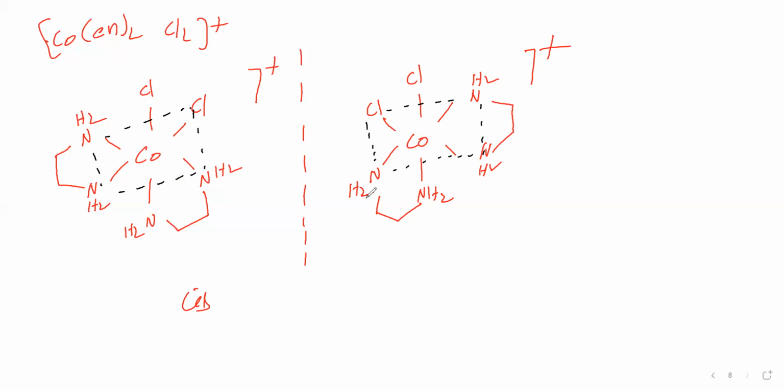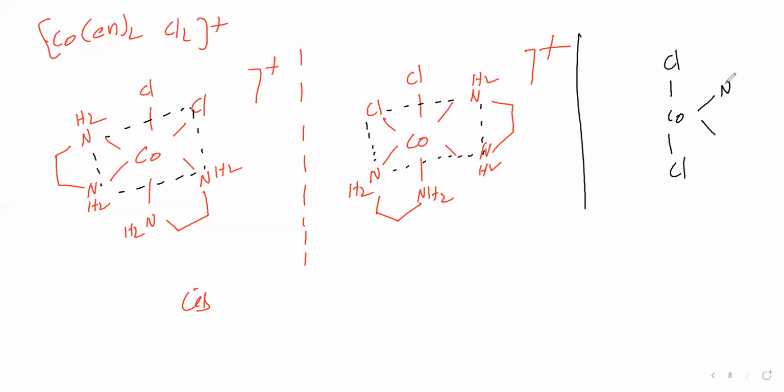Now we will say this NH2 is in front. On 90 degree rotation, this NH2 will go here. Correct? And this NH2 will be down. So this NH2 will go to the rear, and this NH2 will be down. But here both NH2s are on the left side only. Therefore, they are not superimposable. Therefore, these two are optical isomers. That means this cis form of this complex is optically active. Now we will take the trans form. Is the trans form optically active or not, we'll see.